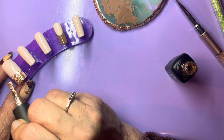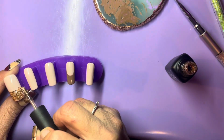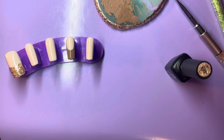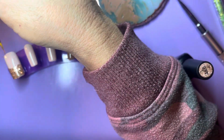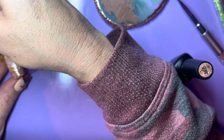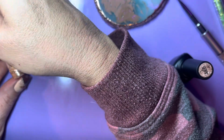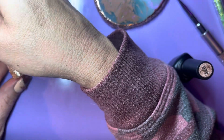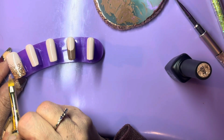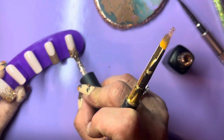Now I'm going in with some of this glitter, which is color number 466 from Beetle's. And I'm going to do a little glitter ombre up this nail. So I just take my ombre brush and little soft pats, about 3/4 of the way up the nail. Just softly, softly pat. If you pat too hard, it's going to take all of the gel polish off or leave holes, I guess. Doing the same thing on the pinky.